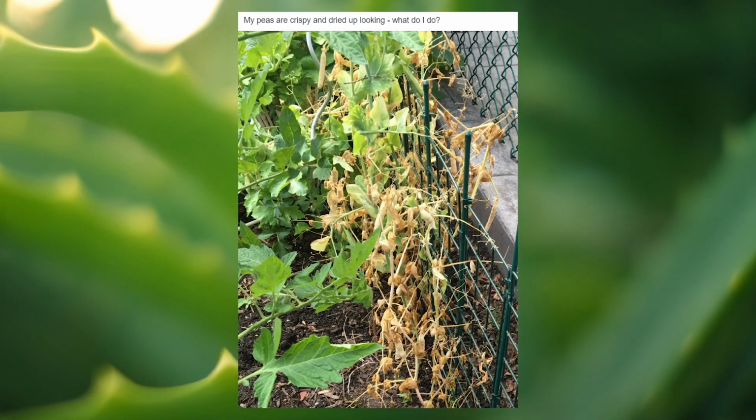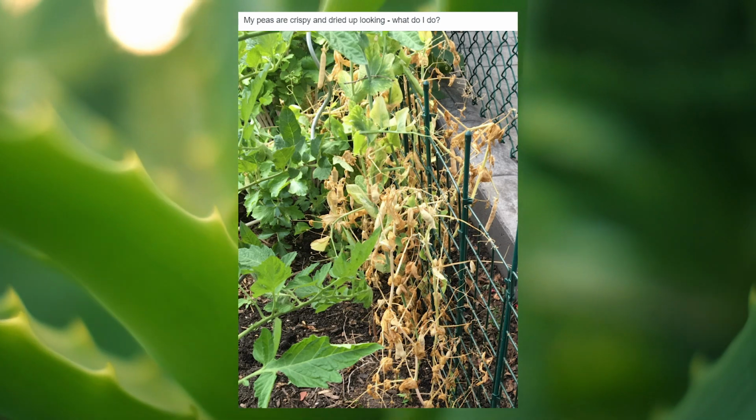Okay, so this question is, my peas are crispy and dried up looking. What do I do? If they're crispy and dried up looking, it means that they have run their cycle. So hopefully you harvested a lot of them and you can save some seeds.